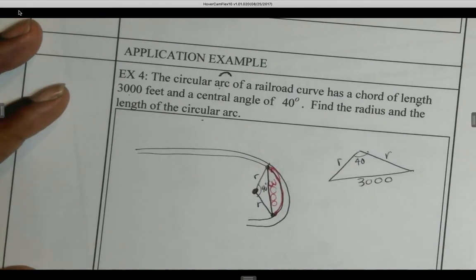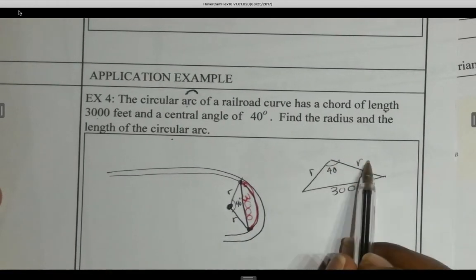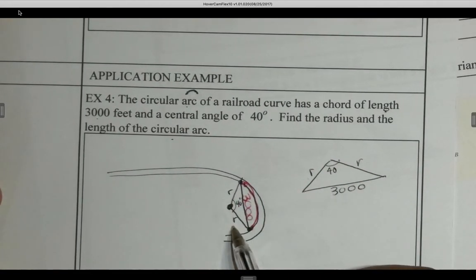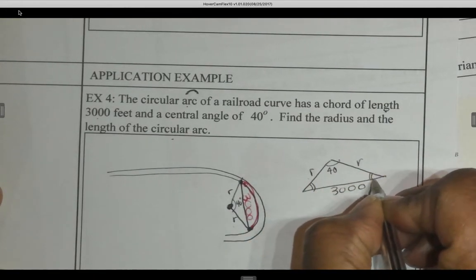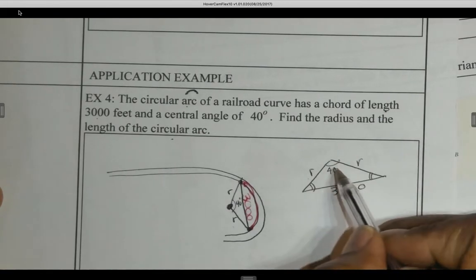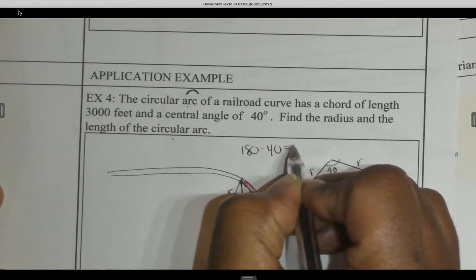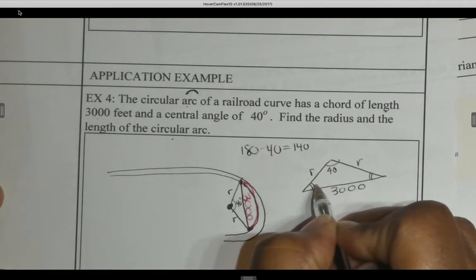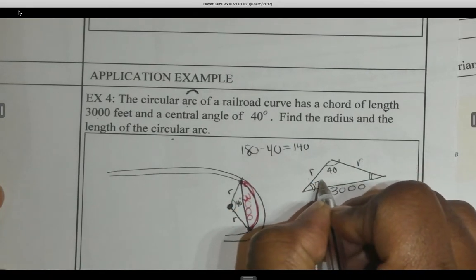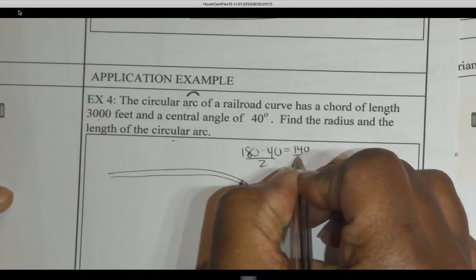All right, so first let's just look at the triangle that we have. Okay, we have a triangle where two sides are the exact same length because they're both the radius of the circle, which means I have an isosceles triangle. So this angle is congruent to this angle, right? And if I use the fact that all three have to add up to 180, if I take 180 and subtract 40, I get 140, right? And then I can take that, because that's the sum of both of these, but I can take it and divide by 2 because these two are supposed to add up to 140, but they're also supposed to be the exact same angle. So I can take that, divide by 2.